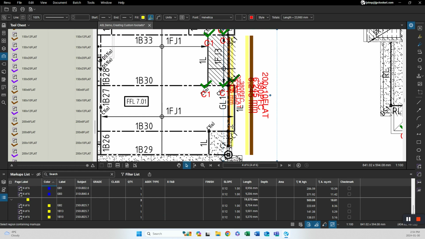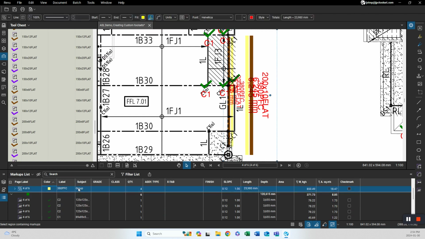When you look at it on your markup list, you're going to see besides your label the group that it is. And what you could do is also just change it to your GL1, and that's all done.